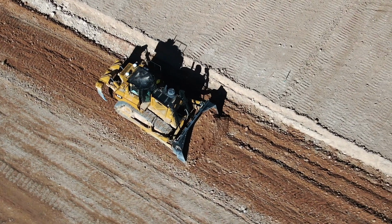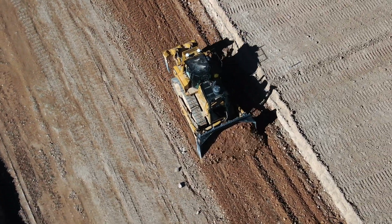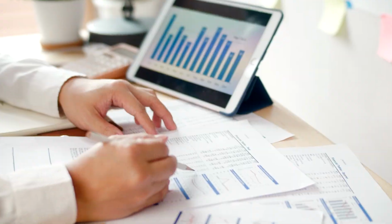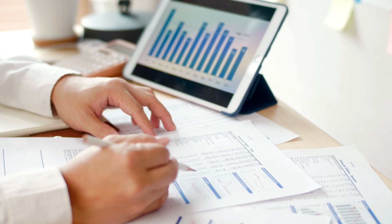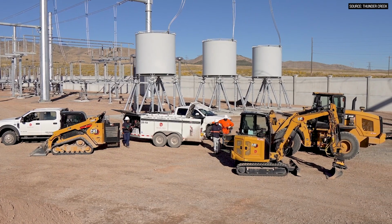Holy smokes. Yeah, that's awesome. And you just touched on, there's so many elements of this that you don't even think about. No one thinks about all of the cost associated with taking a wide track D6 all the way across a job site, and just how much you're wearing that undercarriage out just to get fuel and then cat it all the way back across the job site. That's a cost you're never going to see on paper, but it's 100% contributing to your job site costs, and you're now minimizing those because you can drag the trailer over to it.